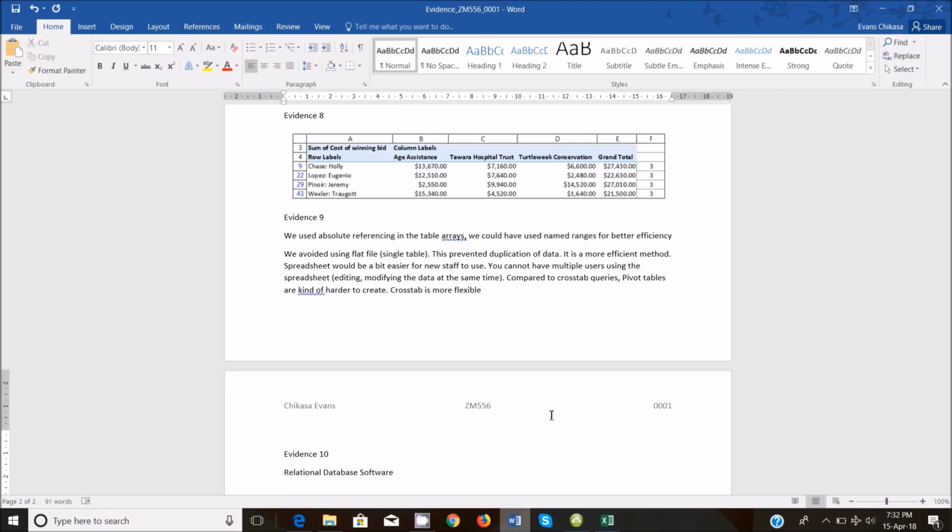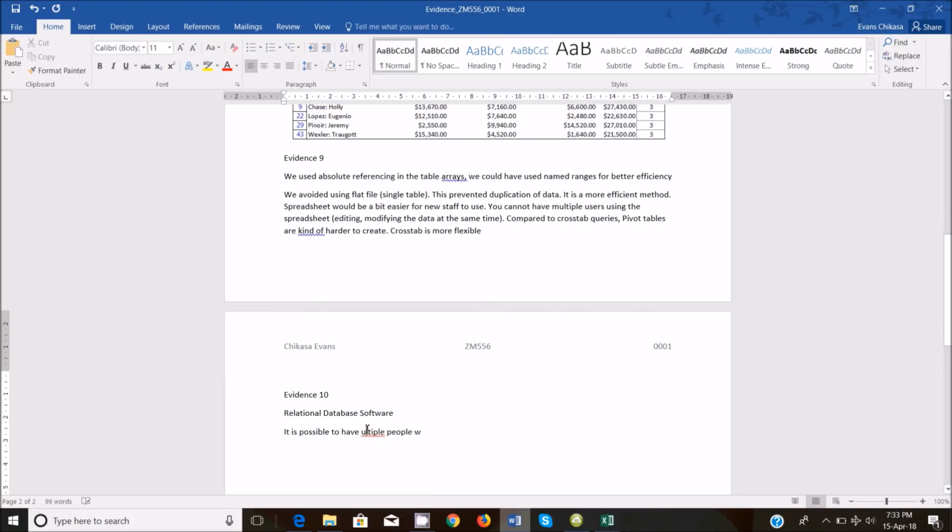It is possible to have multiple people working on one file, or one database, or one table if you want. It's possible because of the tables that they are related.